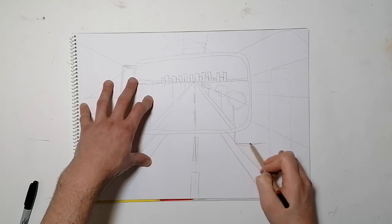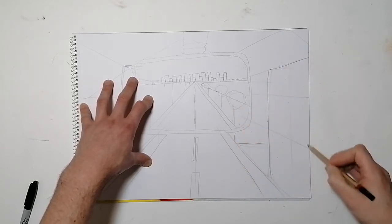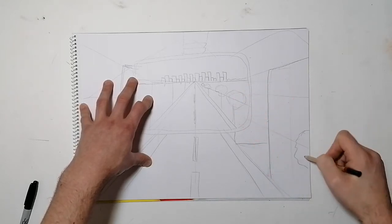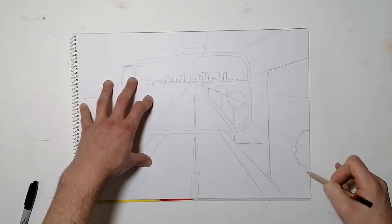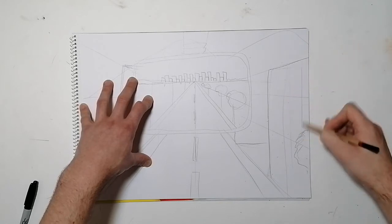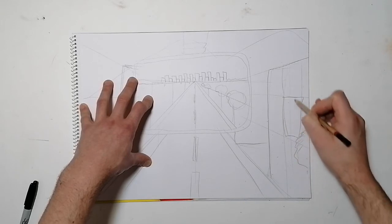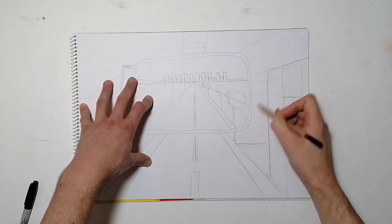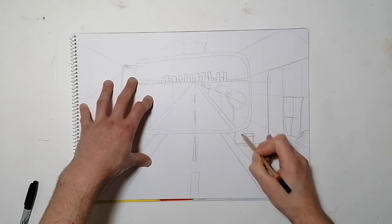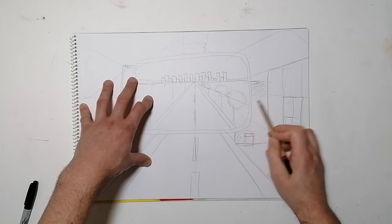So that's the building. There's another building here. What I'll do is I'm just going to put in the side of a tree, so it's going to suggest that the tree started here, and then this is the next one behind me. I'll put a window as well, say. Again, this is very rough. You can spend a bit more time with details and stuff like that. I just don't have the time. I'll put a little bin here. So that's the top of the roof. This is the side of this building here.